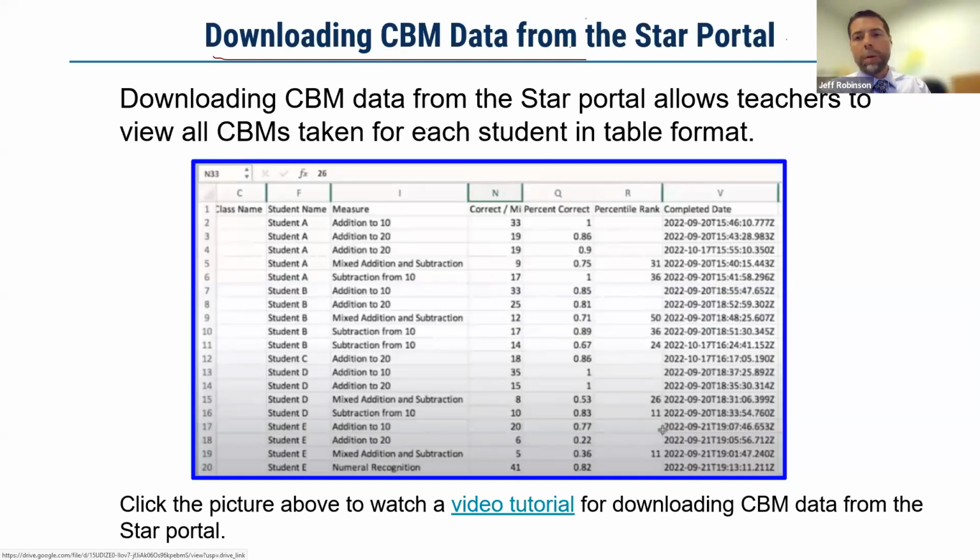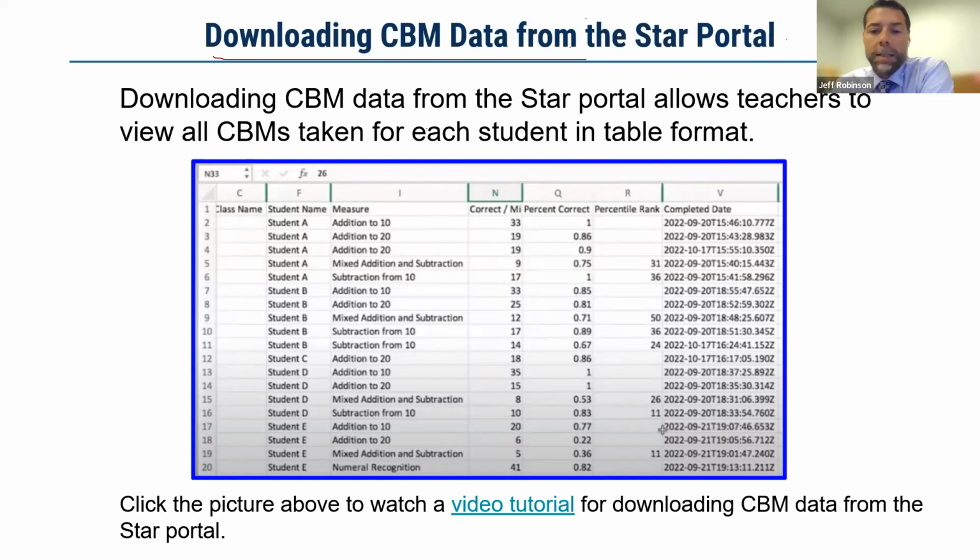The last way we're going to talk about for progress monitoring with CBM is a little bit more involved, so I'm not going to walk through it, but we shared this last year, so if you've been around as a champion, you hopefully saw it. We often get a request for, how do I see all of the CBM scores for students in one place? And how do I see it for all of the students in the class in the same place? One of the deficiencies in the STAR system is that there's not a report that shows me all of these kids taking CBMs all in the same place.